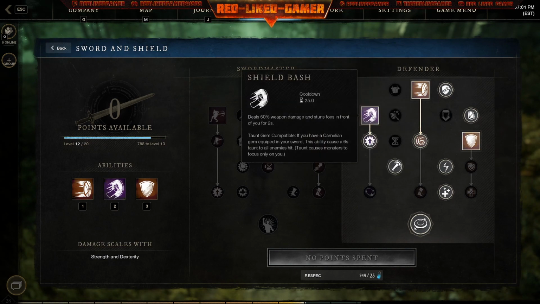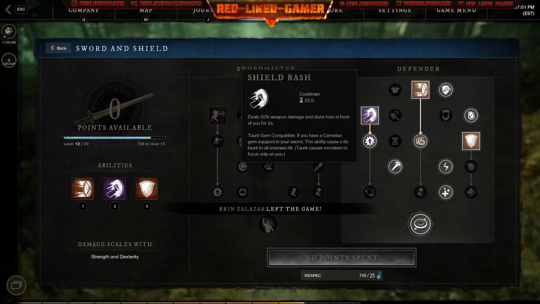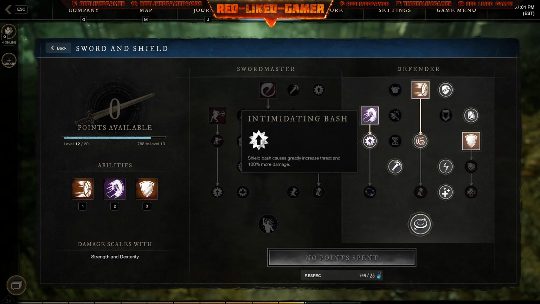My next ability was Shield Bash. Shield Bash does 50% weapon damage and stuns foes in front of you for 2 seconds. An amazing stun. Try to save it for when you have to have it when you are fighting. I always open with this on a boss, because it's Taunt Gem compatible. If you have a Carmelian Gem equipped in your sword, this ability causes a 6-second taunt to all enemies hit. Taunt causes monsters to focus only on you. An amazing ability. That's my very second one. Now, Intimidating Bash is the upgrade.